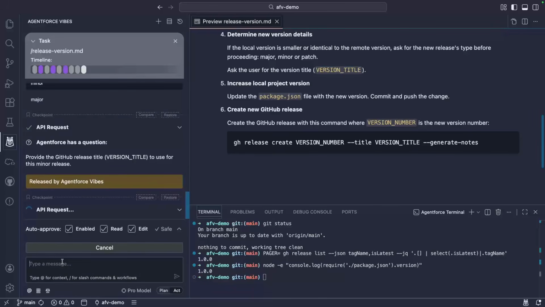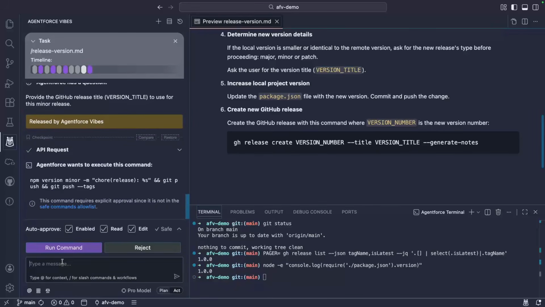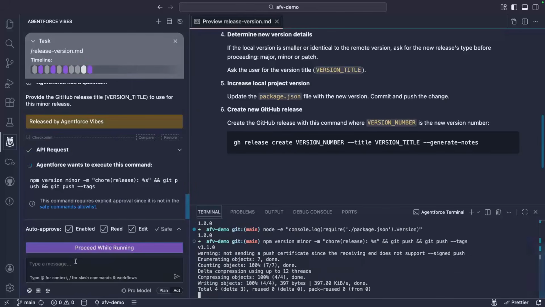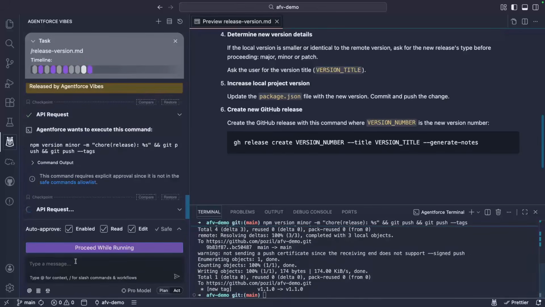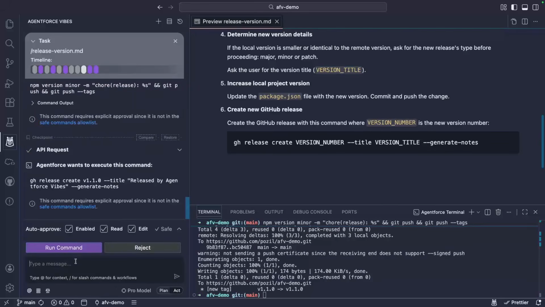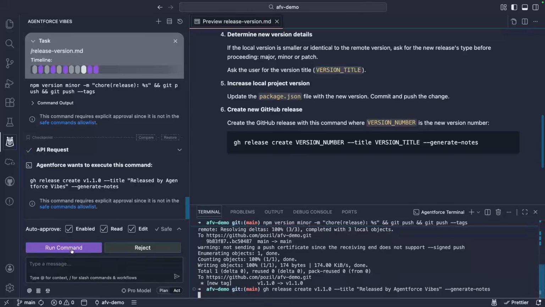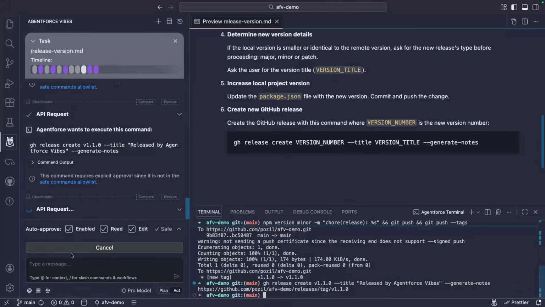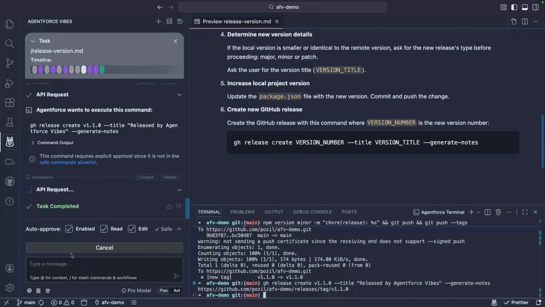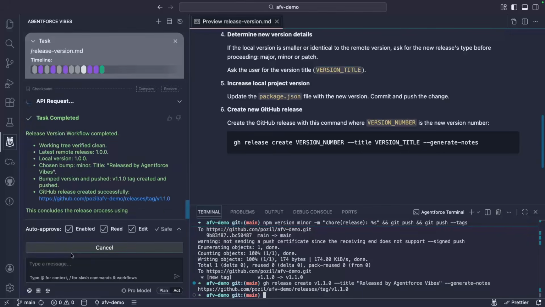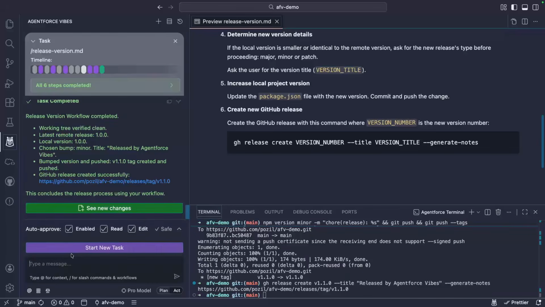In the next step, we increase the version in our package.json file, and we commit the change and push them. Here you can see that I haven't been very prescriptive in terms of how to apply this step. I didn't write a script to do that, the agent figures it out on its own. Finally, moving on to the last instruction of the workflow, the agent creates the release for me. In this step, I specify the exact commands so that the agent doesn't use the GitHub CLI interactive mode to save me a bit of time.